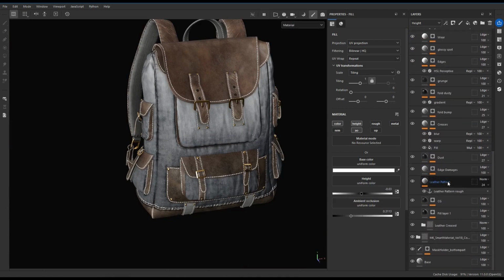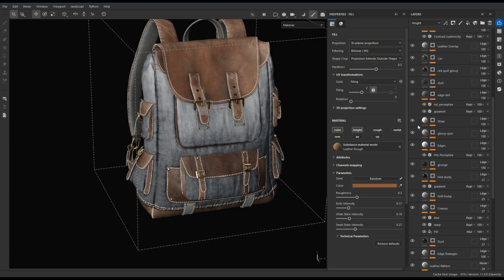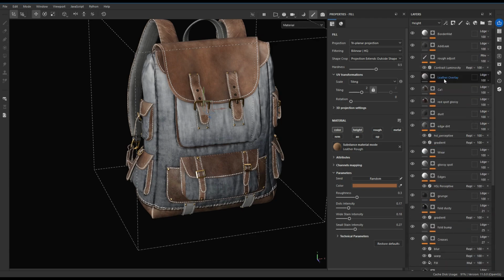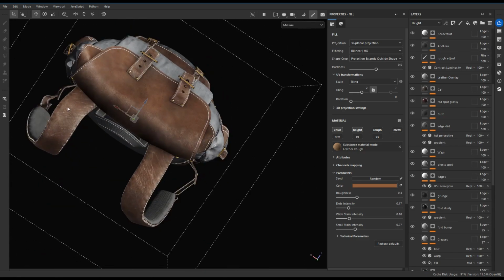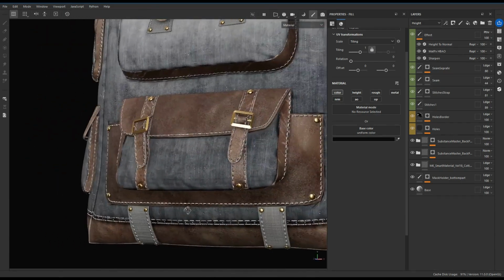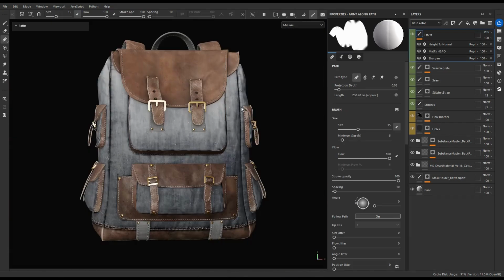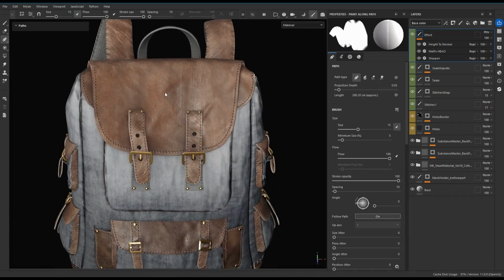So you can just control this material with the color like this, or you can come here in the leather overlay and change the place that you want to see this kind of pattern on the leather. Okay, that's it, and I think we are done. Only thing that I would like to have at the end of this tutorial is maybe some text or logo on the surface can bring more interesting details on the surface.